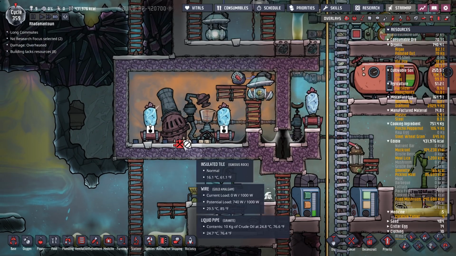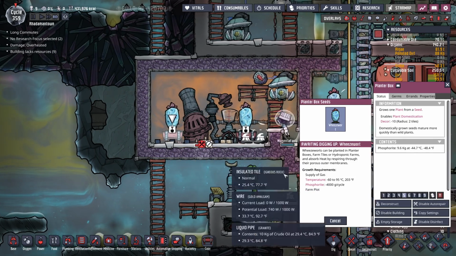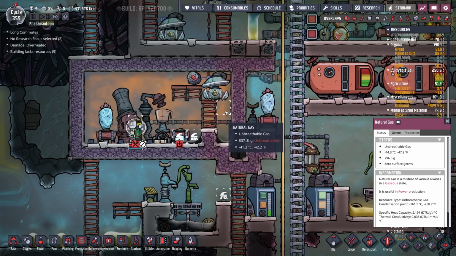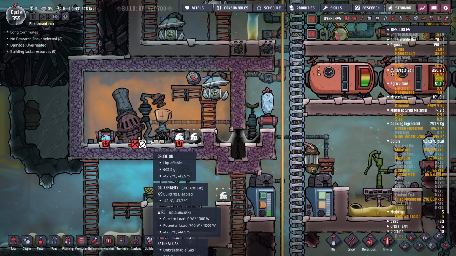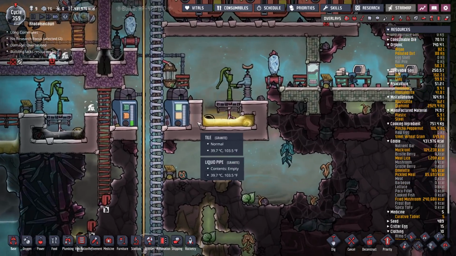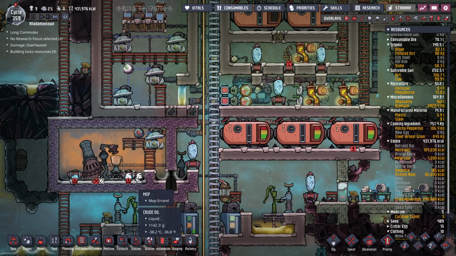Uproot. Uproot. Hey, we are freezing oil in here. Let's uproot these real fast, I just noticed. It is super, super, super cold in here because we've been idle. So this oil hopefully will heat back up. Once I have more storage for natural gas, it won't be a problem. But that was kind of funny. We, like, damaged our oil refinery by freezing it.